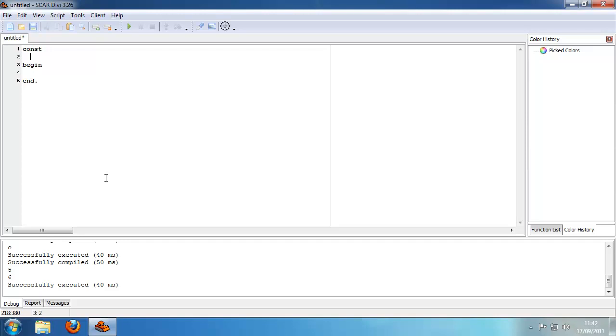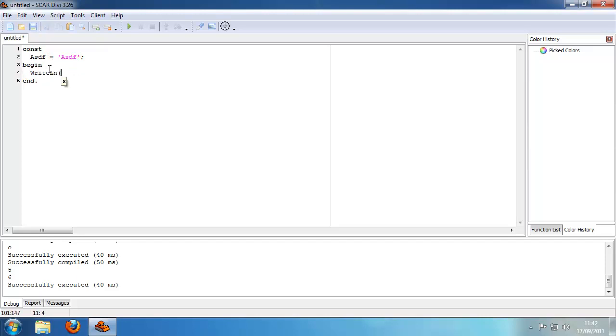So for example, I make a constant here for a string. I do it like this, so it doesn't use an assignment operator either. It just says that the ASDF constant equals the ASDF string here.